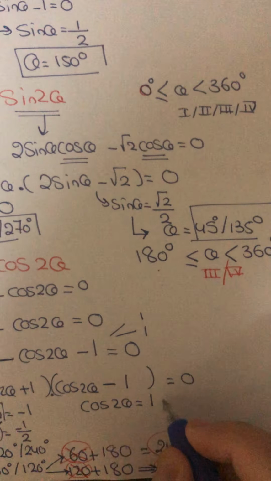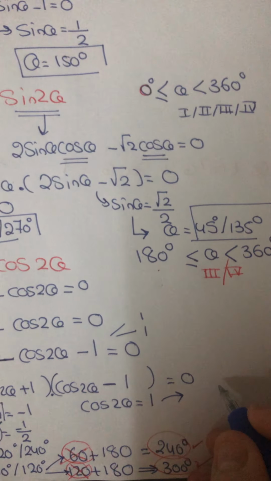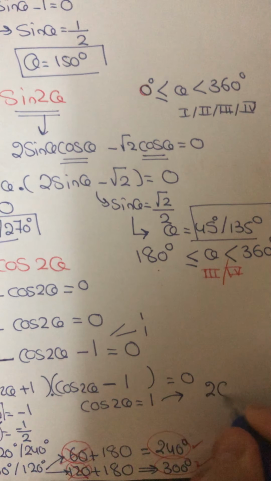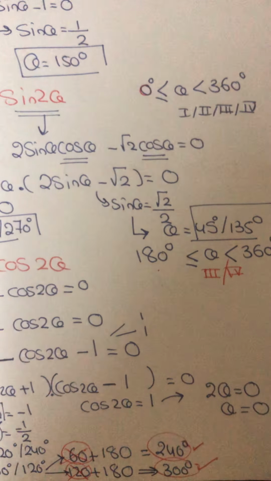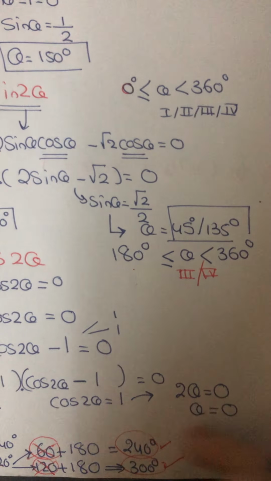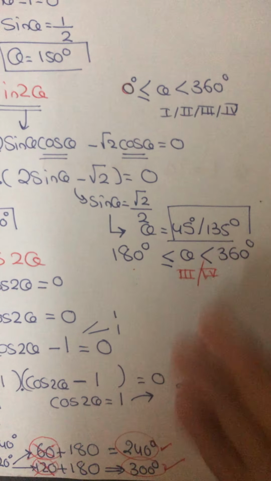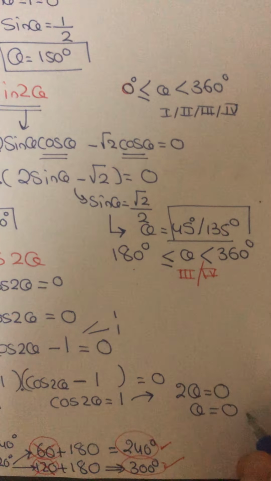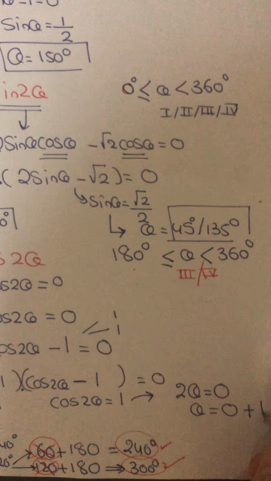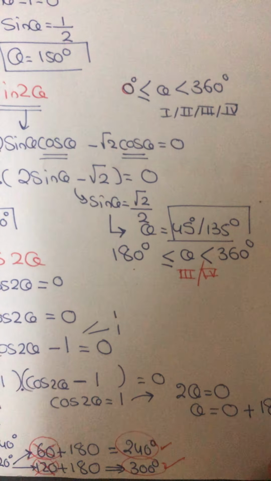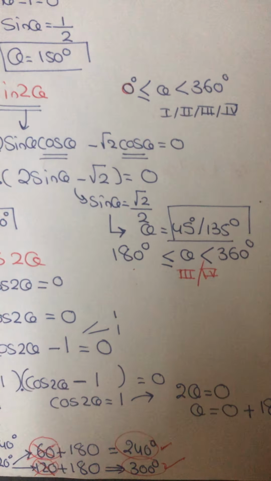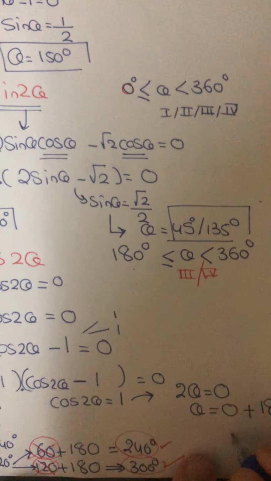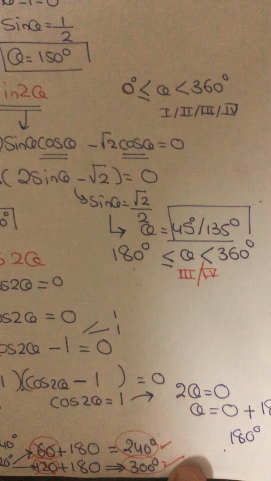I repeat this piece again. So when is cosine equal to 1? Cosine is equal to 1 at 0. So 2 theta is equal to 0, so theta is equal to 0. I need to add the period to this. Okay, and 0 is not in my range, so I need to add the period, and we said the period is only 180 degrees. So plus 180, 180 is included, and that's it. So one answer over here is 180 degrees. That's also a possible answer.